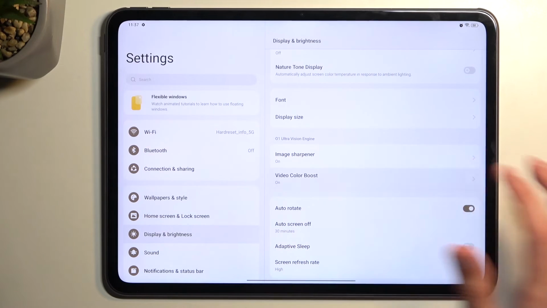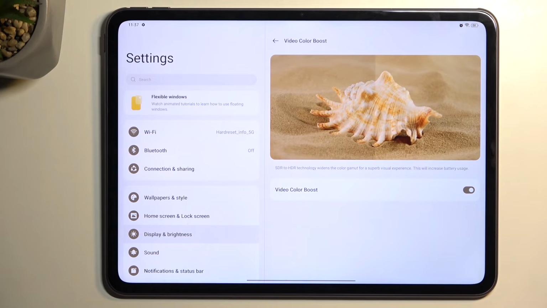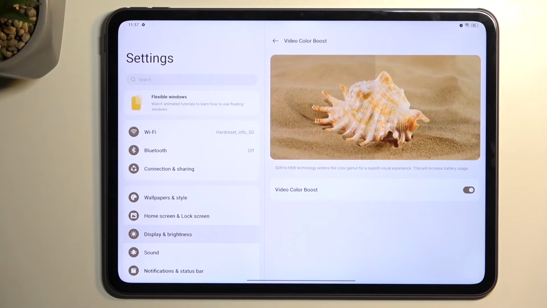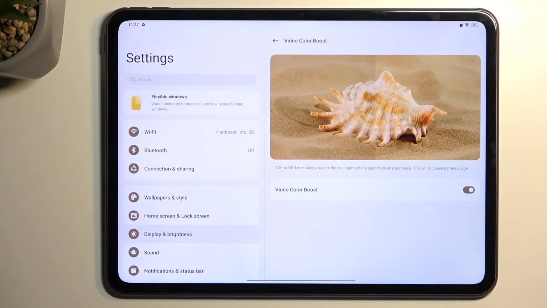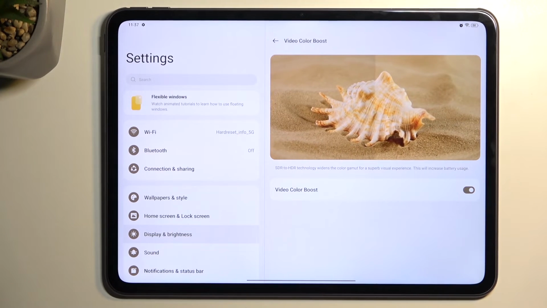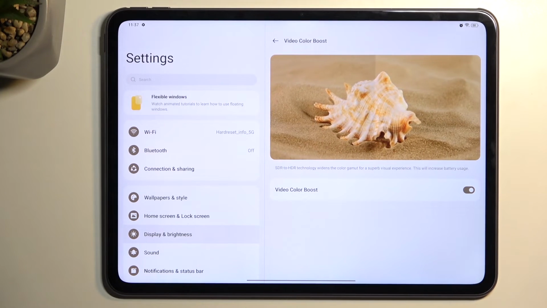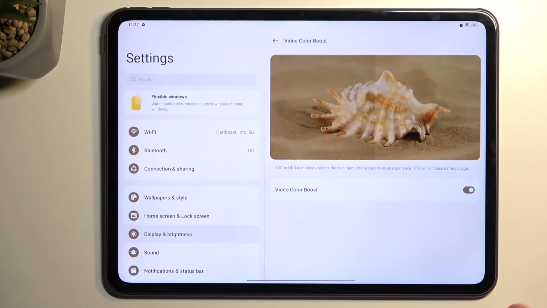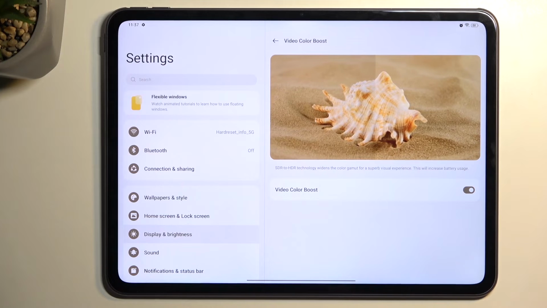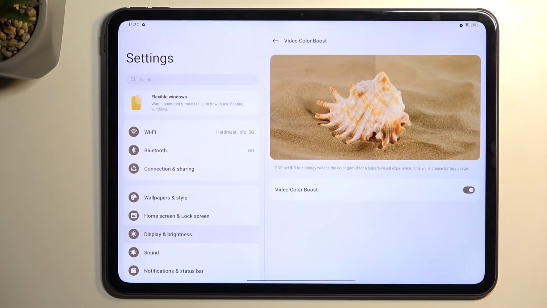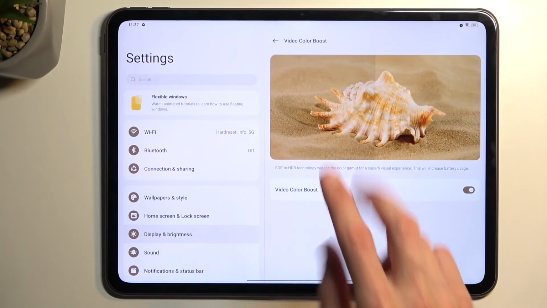And same goes for the video color boost. And now this is just standard definition to HDR. So it just tries to take normal videos and make them more HDR-ish, or probably, you can check it out if you like it or not, but something tells me that this might be closer to HDR-ish rather than actually working.